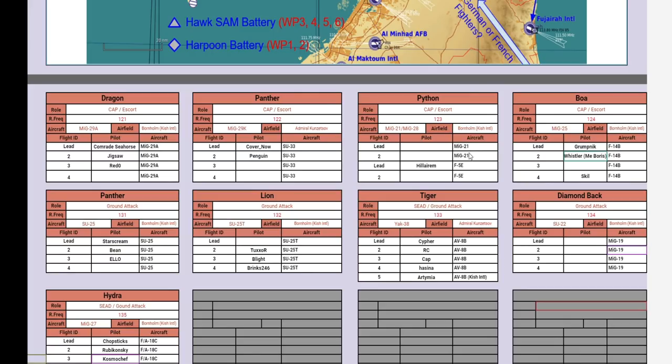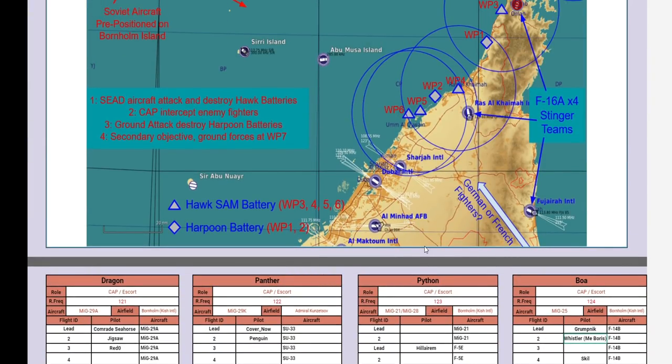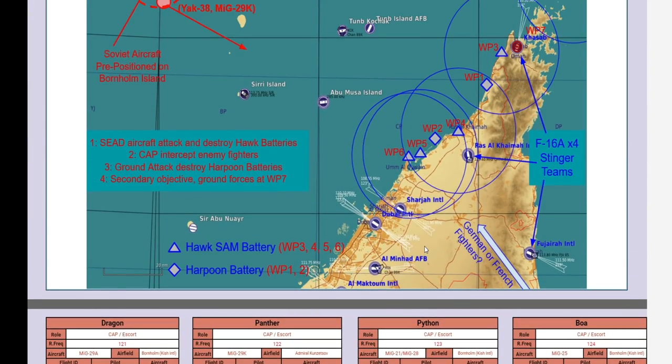I was just about to ask about the waypoints. Did you say that the... I'm pretty sure you mixed them the other way around in the briefing. You said waypoint 3, 4, 5, and 6 were the harpoons. You said the hawk sites were 1 and 2. You got it the other way around in the map. I'm sorry. Yeah, it's my SAM/anti-ship dyslexia. And yes, it's as it's written there on the map.